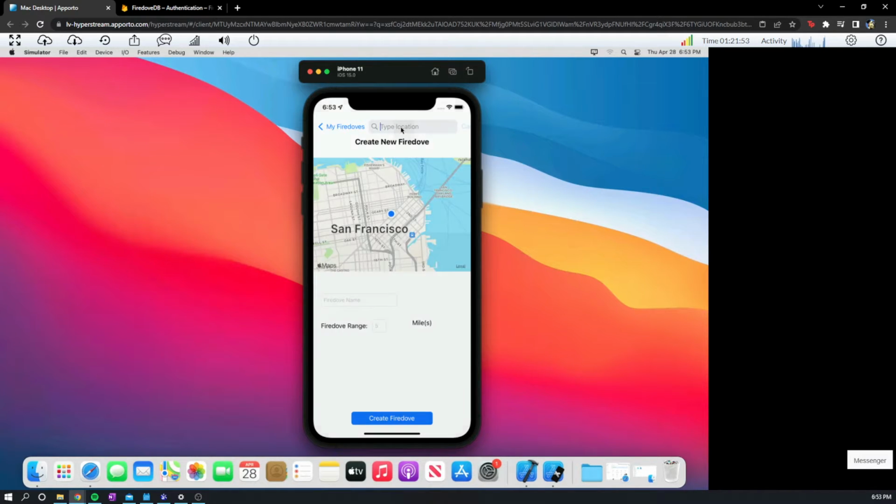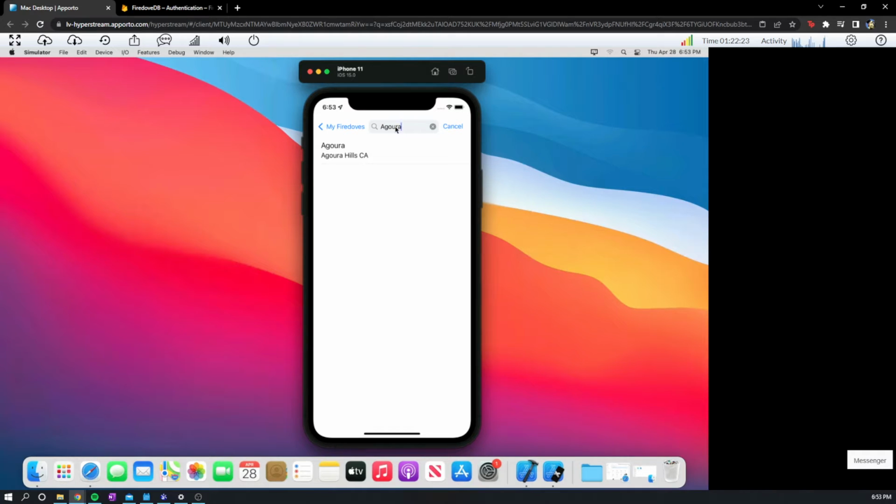So when you click type location, as you type in things here, it'll give you a bunch of options of nearby places. However, for now, the goal is going to be to find a place where there are fires nearby. And I will say San Francisco is not a bad spot, but I would say a better spot that has consistent wildfires would be a place like Agoura Hills in Southern California. So I'm going to type in Agoura Hills, and sure enough, our search feature recognizes that.